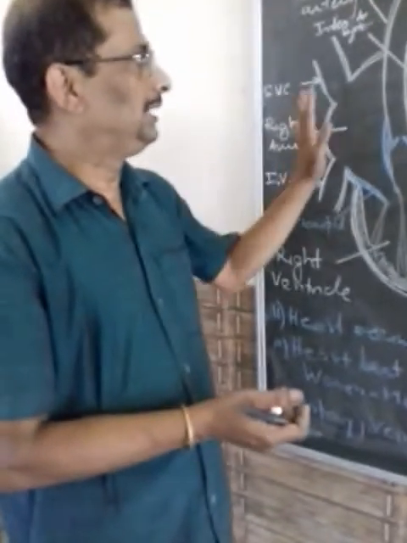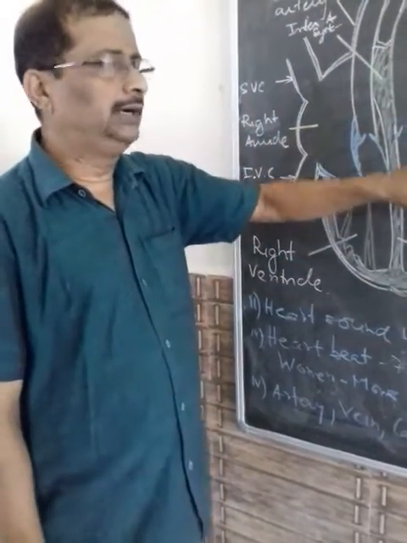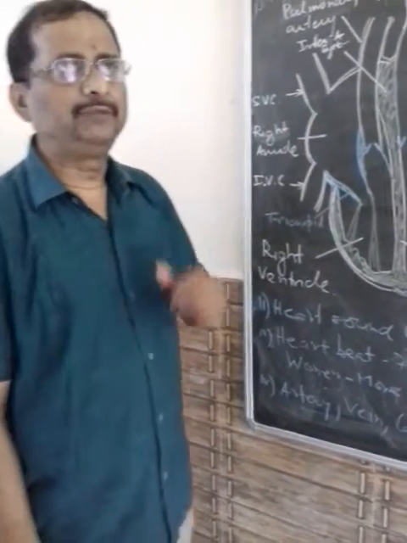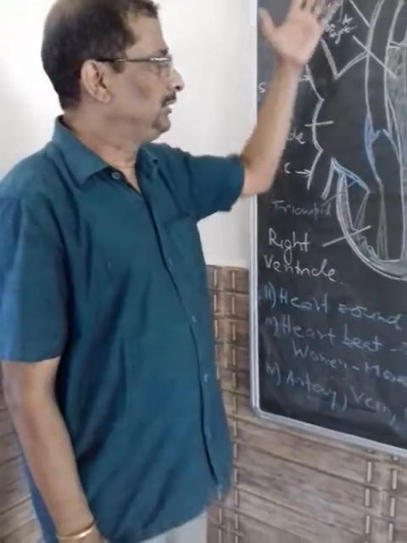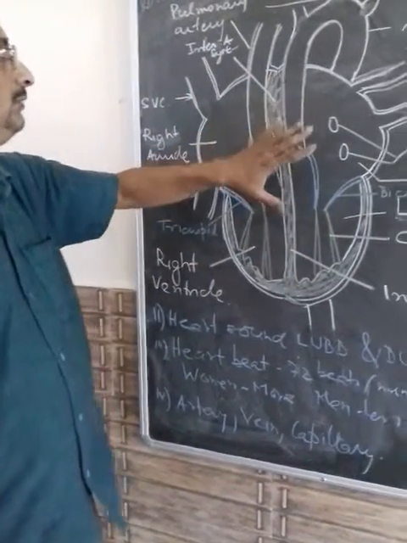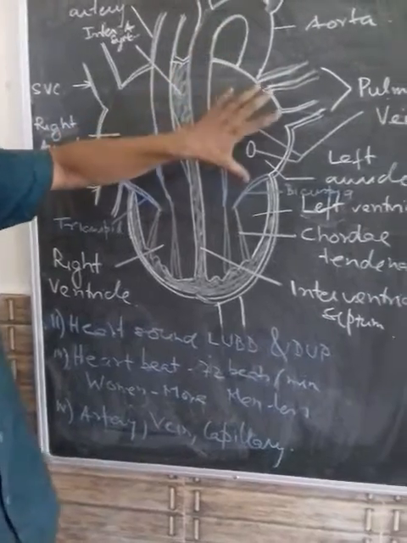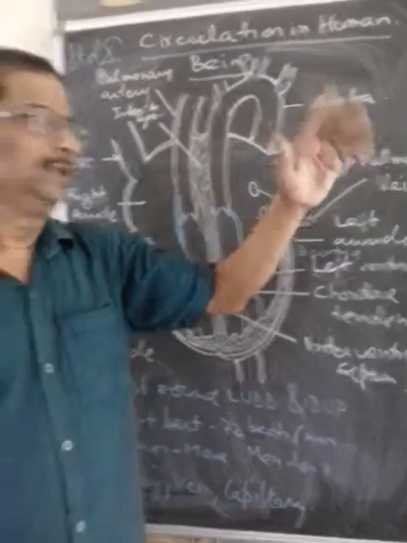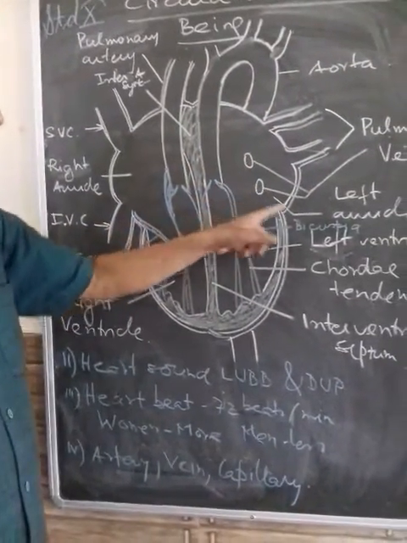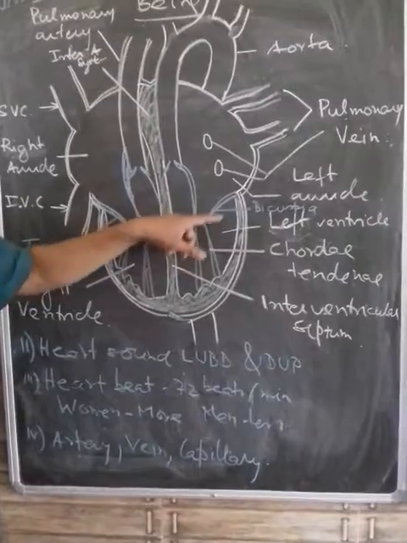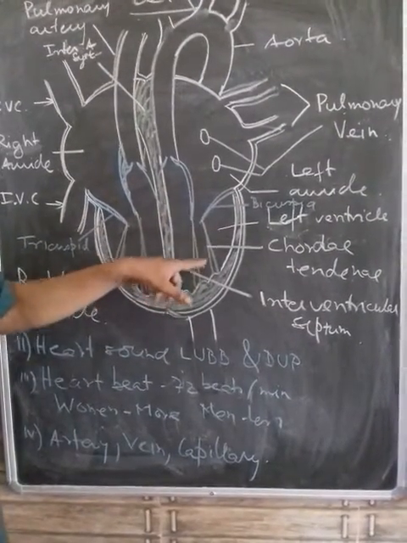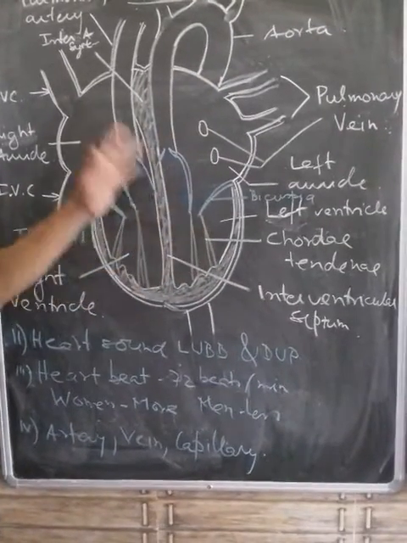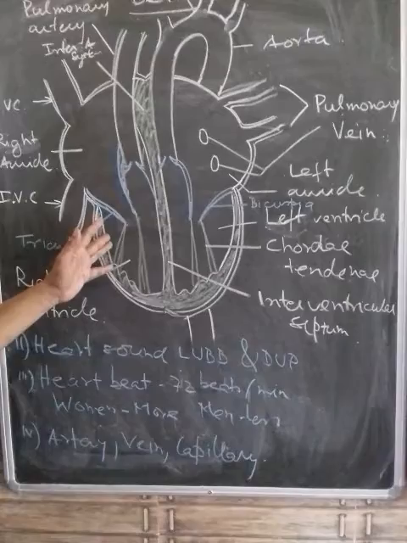And now let us know about the anatomy of the heart. The heart is made up of a special type of muscle called the cardiac muscles. If you see here, this is showing the section of the heart. So it has 4 chambers. When we see the heart, we are seeing our own heart, so this is the left side. This is called the left auricle, and this particular chamber is called the ventricle, and this is the left ventricle. So: left auricle, left ventricle, right auricle, and right ventricle.